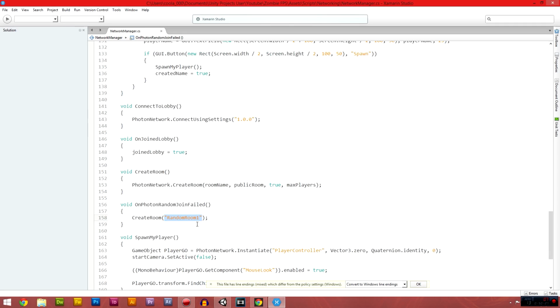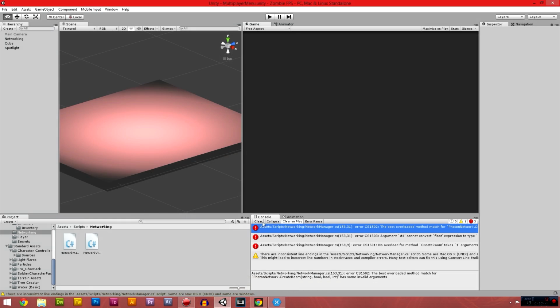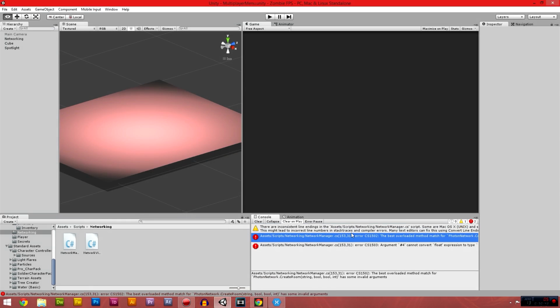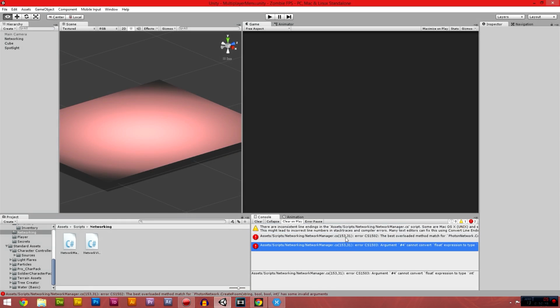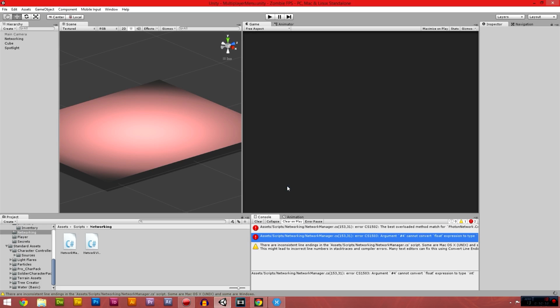And we're going to create just a room and set room name equal to blank, so that's just going to give us a random room name. And, okay, invalid arguments, float, type int. Oh, okay, and do we need to type cast this as an int? There we go. Okay, that should be working fine.